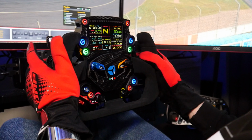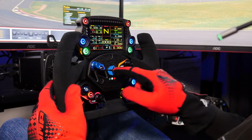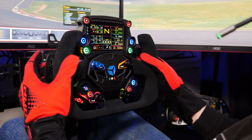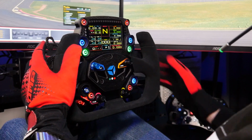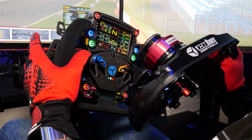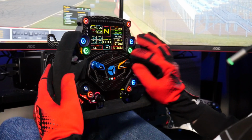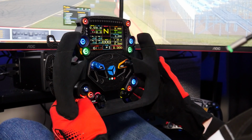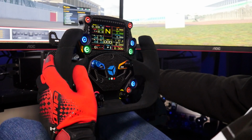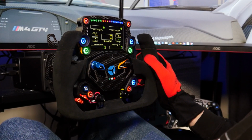The shifters feel really nice, so my gut is saying they're nicer than the CSX2 right now. The CSX2 ones are a little bit smaller. These have a nicer feel. Yeah, they're definitely nicer than the CSX2, so that's good. What else? The clutch adjuster is really nice. I don't have a clutch in this particular car that I'm using, but let's jump in and have a drive.